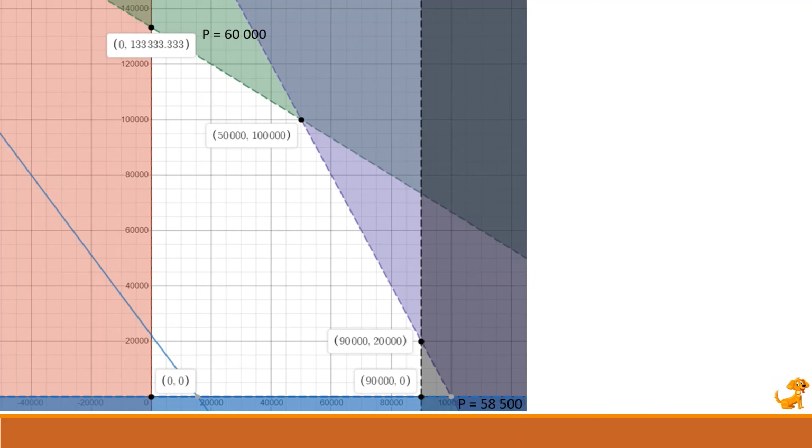The next vertex I have is this one over here. It's 90,000, 0. So this means make 90,000 packages of meaties and no packages of yummies, and this is the profit you get. At this vertex over here, you would get 67,500. And then finally here, where our maximum profit is, we'll get 77,500. Okay, and as a rule, you'll notice that the further this line is from the origin, that is where your maximum lies. And you'll see you'll have to move this line further away to pass through this point than it passes through that one and that one.